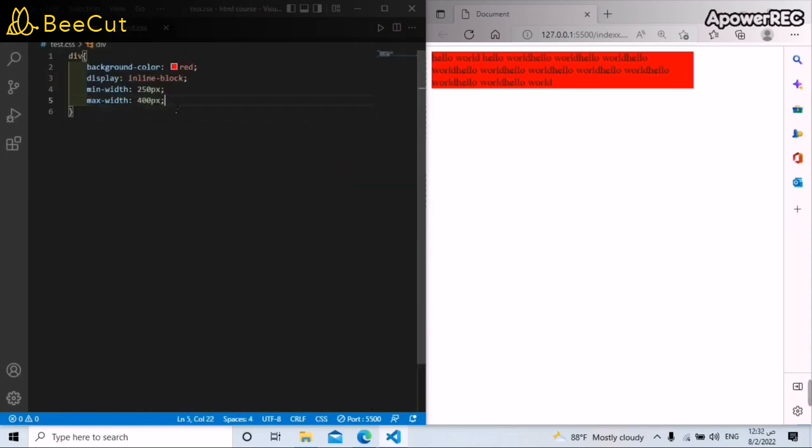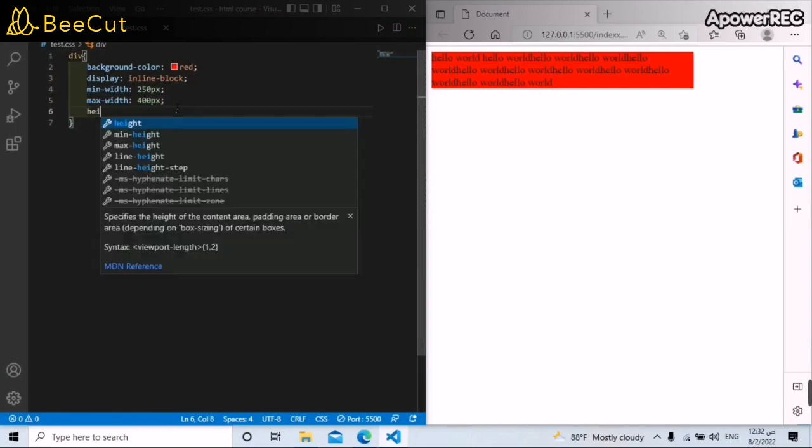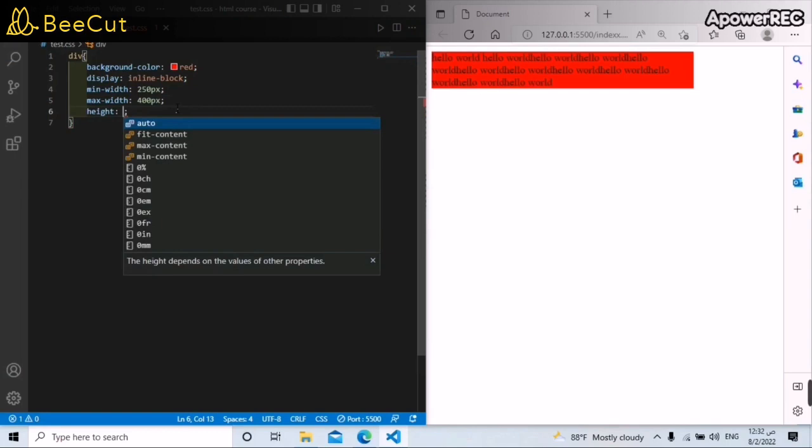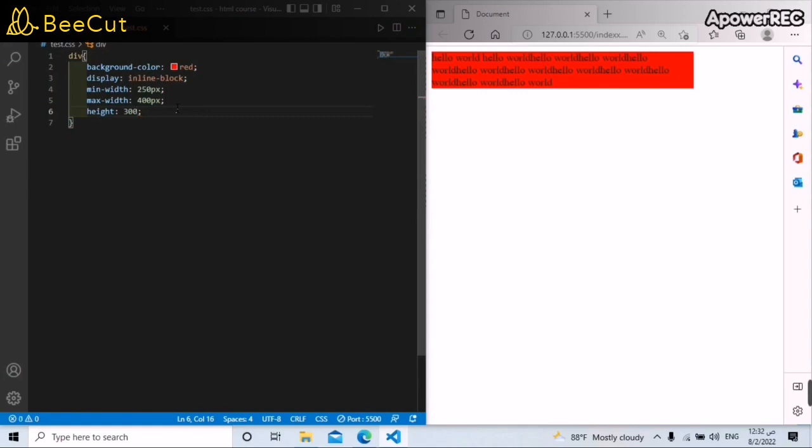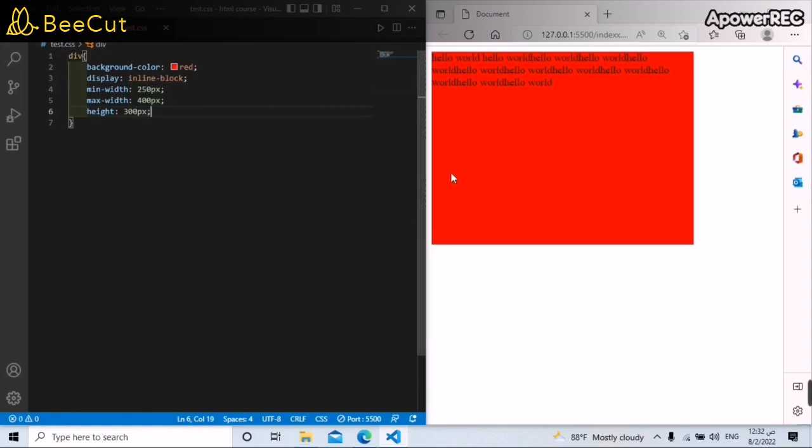And also we have height. Let's learn it also. Let's write height, enter, and let's determine a number. For example, let's determine 300 pixels. This is the height of our element. It is very easy and simple to determine a height. So also we have a minimum height and a maximum height.